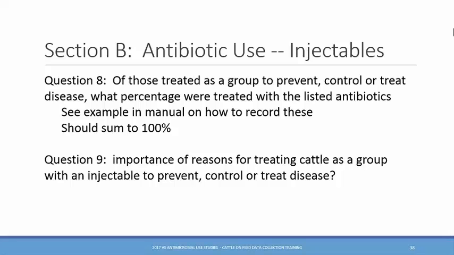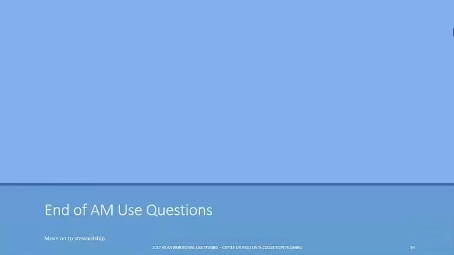Okay, so that brings us to the end of the actual antimicrobial use questions. If you have any questions about how we're recording the data, how we're collecting it, and so forth, you can certainly raise them at the end here. I think we'll move on to stewardship questions now. Here we're starting on page 10 of the questionnaire, and we're on page 69 of the manual.